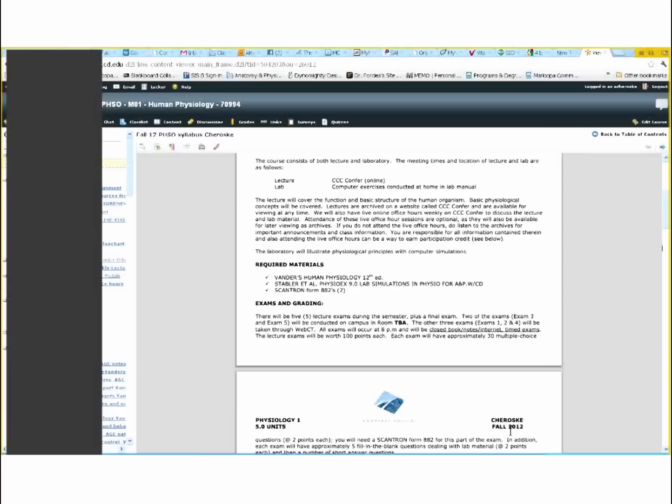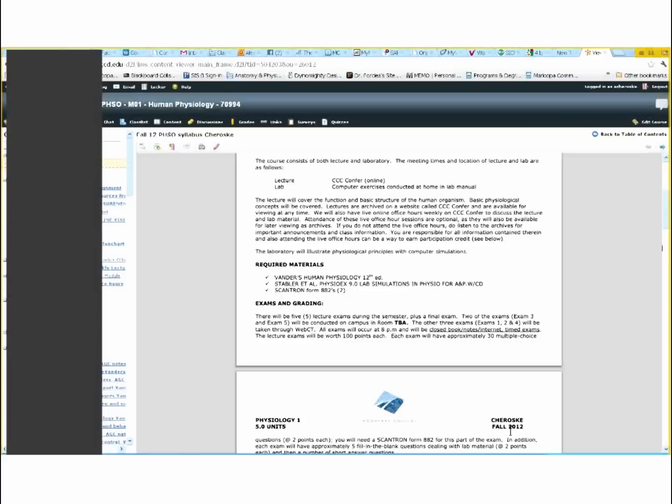Now, 3 of the exams are online through Desire to Learn. The other 2 are on-campus exams, so you're required to make 2 trips to campus where you actually have to take a shower and look presentable. We'll see those in the schedule. Even if you look at the calendar on Desire to Learn, you'll see all those different exams scheduled. We'll see it in the syllabus, and you'll see it on the calendar in Desire to Learn.